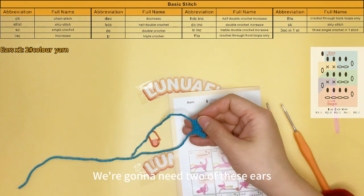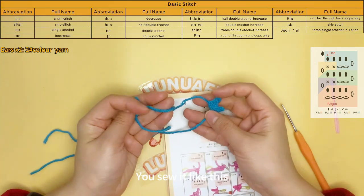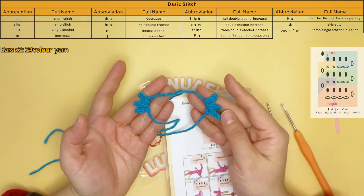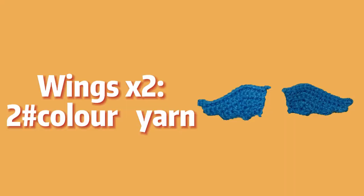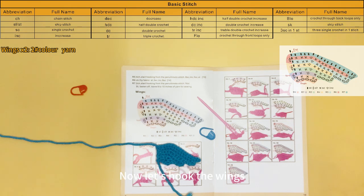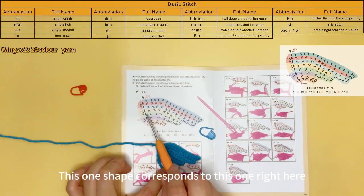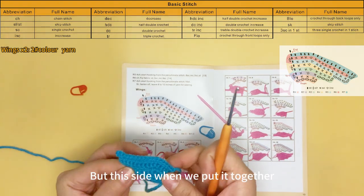We're gonna need 2 of these ears. You sew it like this, in this direction. Now let's hook the wings. This one shape corresponds to this one right here. But this side when we put it together.